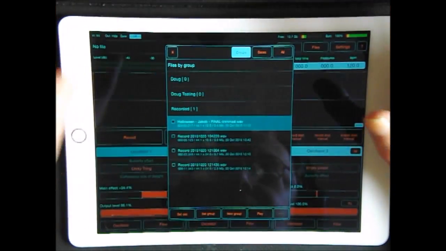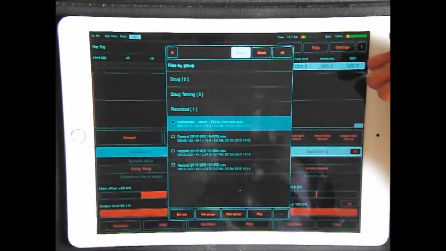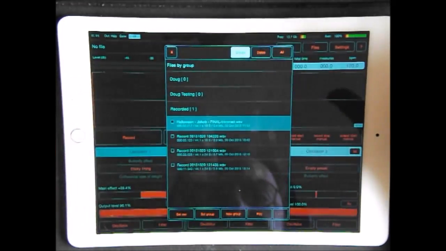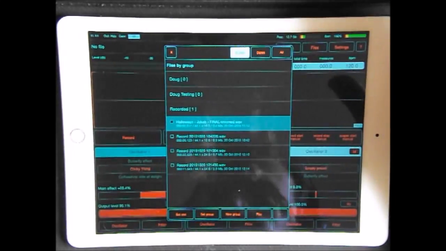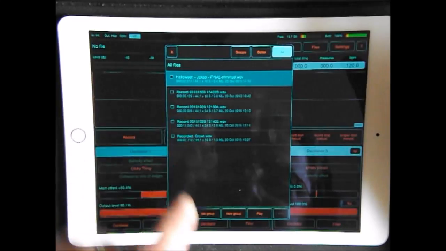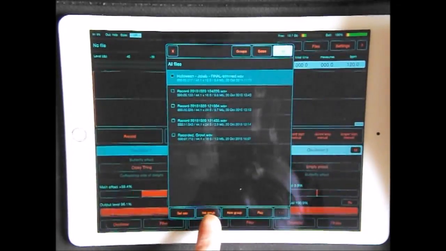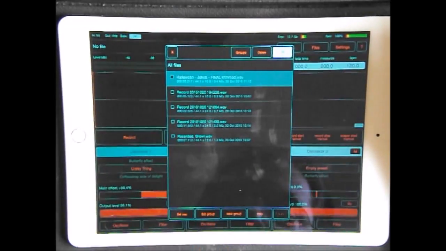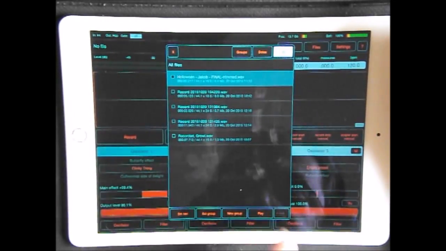Now there's things called groups as well, which you can copy. You can copy these files into groups. Like I said, I haven't really gone into that yet. That's something else to be playing with. But let's select all for now. Well, let's just select this one. Now you can set the group here, so you can set this to be with a particular group. Again, you can create a new group. You can play. And this is just a file. Dog.